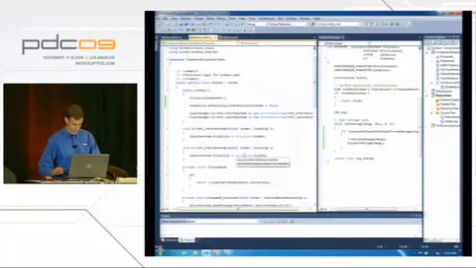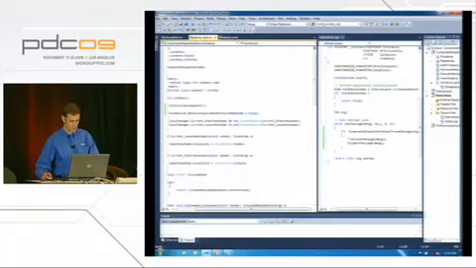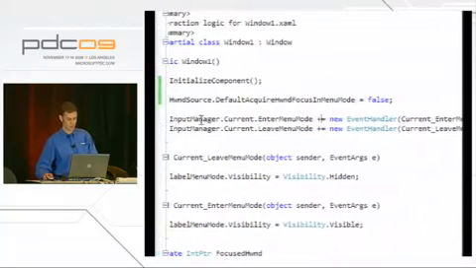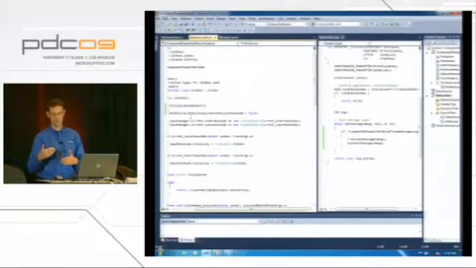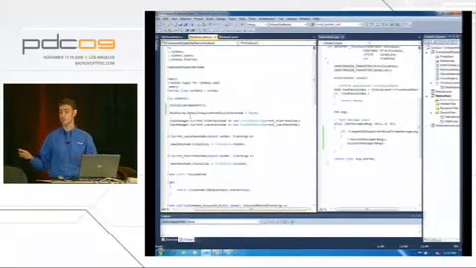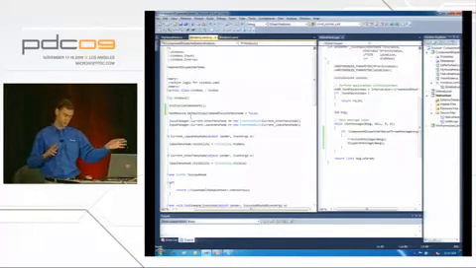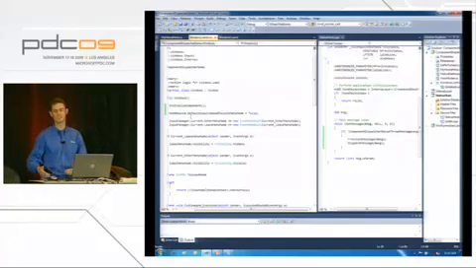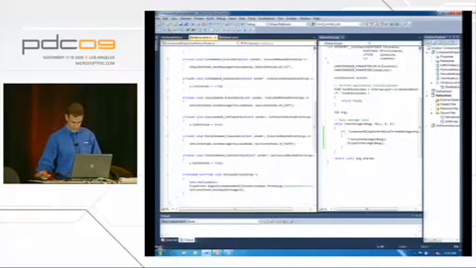And in fact, I've already hooked up event handlers for entering and leaving menu mode. What I need to do is change that toolbar so that when it gets focus, it pushes menu mode for us. So it'll say, oh, that's a menu mode operation, I now need to go into menu mode. And also, because DefaultAcquireHwndFocusInMenuMode is false, it won't steal focus from the currently focused control.